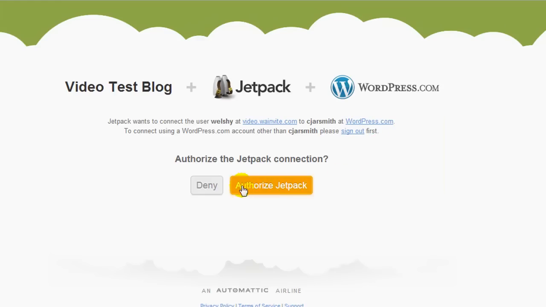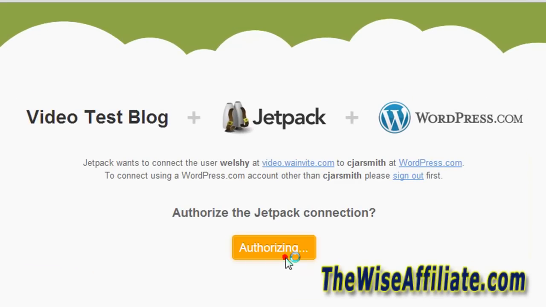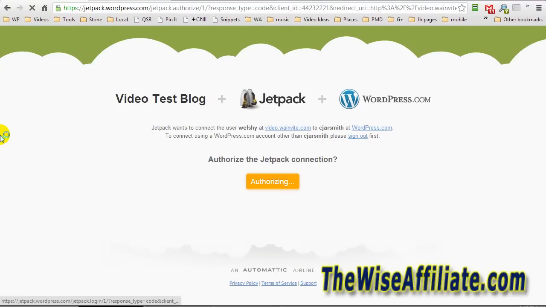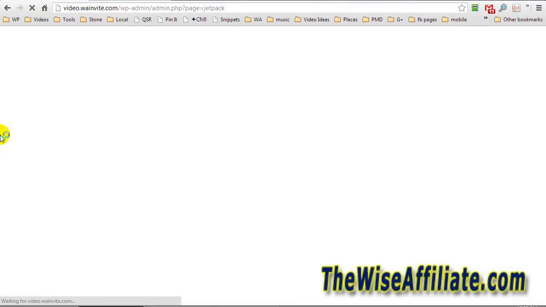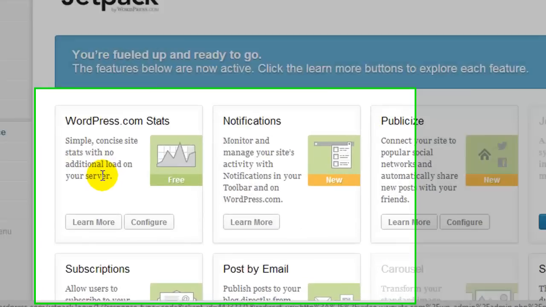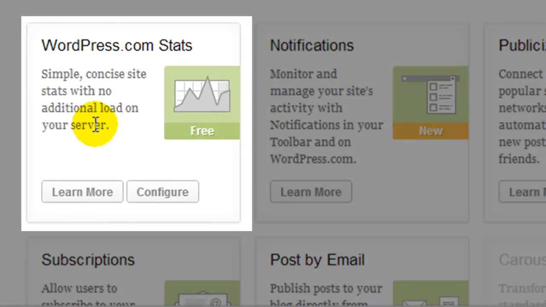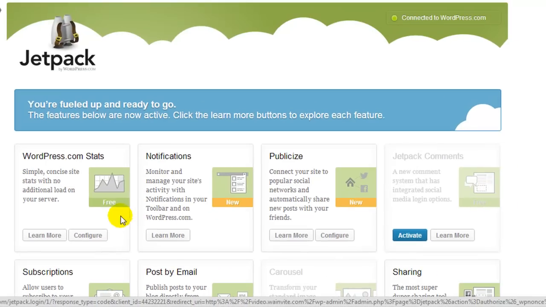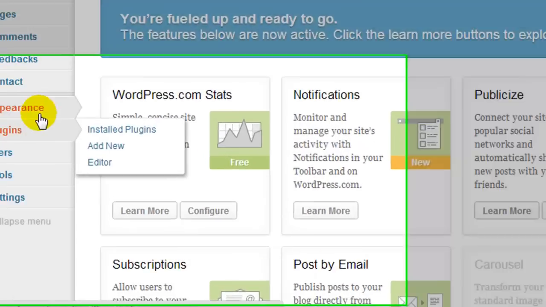I'm already logged in, so it's going to take me straight to the authorized Jetpack page. I'm going to authorize it. So now, basically, it's communicating back and forth with my blog. From this point on, because I've connected them, I'm going to be able to see my blog stats. So I can see where traffic is coming from, the keyword phrases, the pages they're visiting, etc. It's not as in-depth as Google Analytics, but it's a great feature. Now, I'm going to get straight to it here because there's so many features in this plugin I could go on for ages.